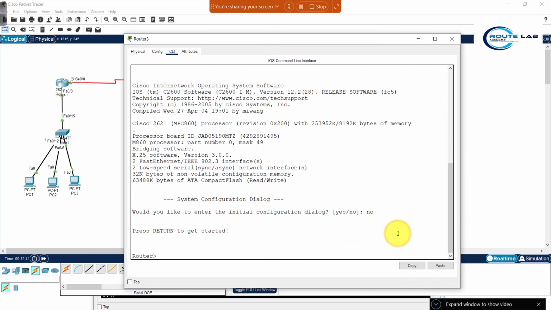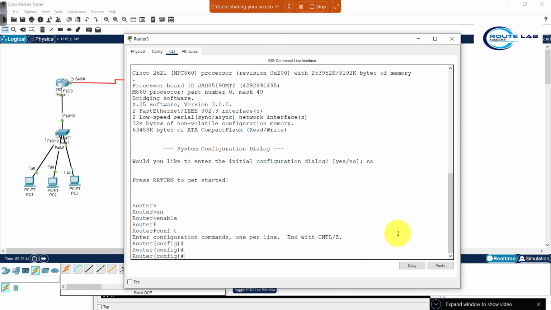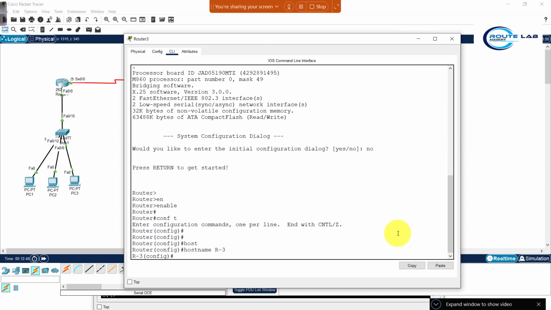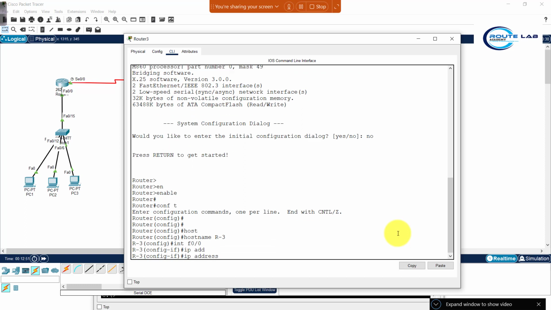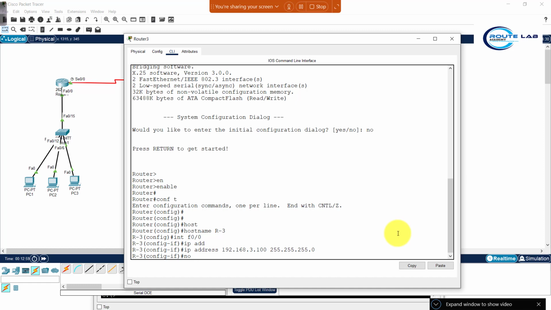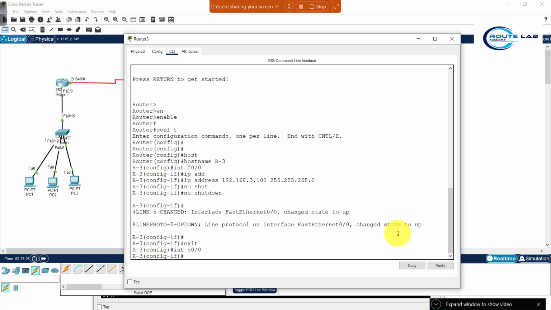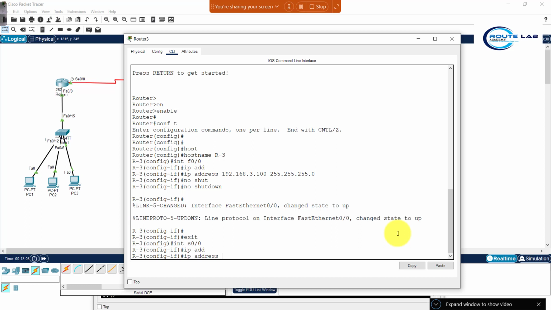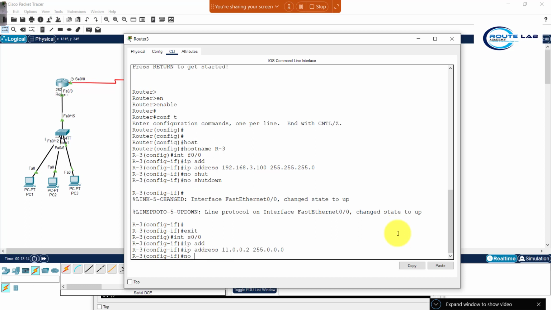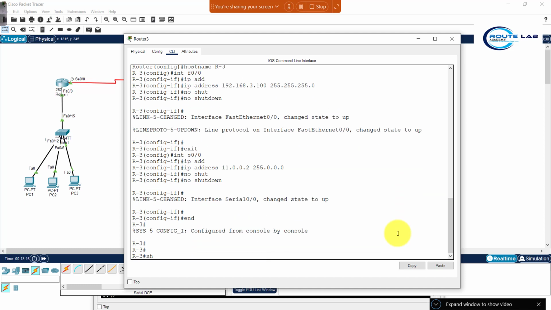So skip this setup mode, no, enable, configure terminal, hostname, it will be R3, interface F0/0, IP address 192.168.3.100, with the /24 subnet mask information 255.255.255.0, and here no shutdown, exit, and connect to the interface serial 0/0, and here 11.0.0.2 255.0.0.0, no shutdown, done.